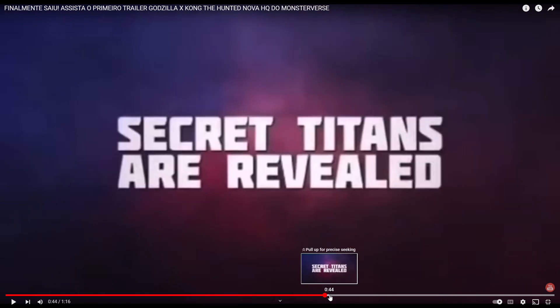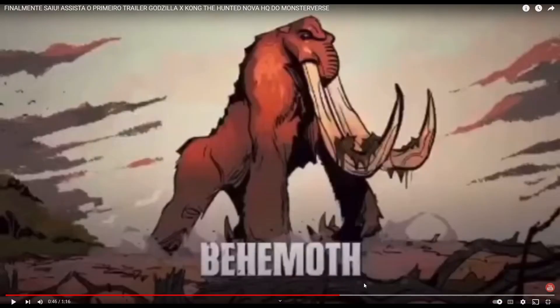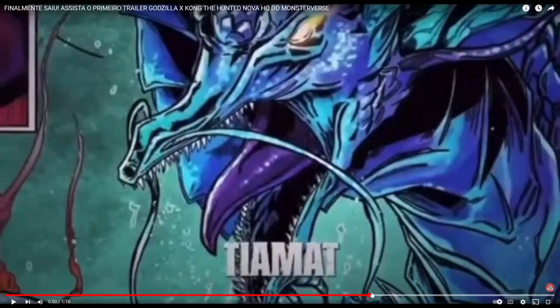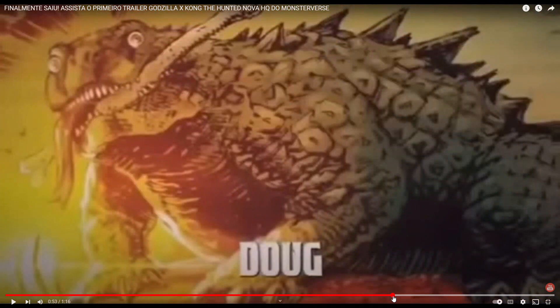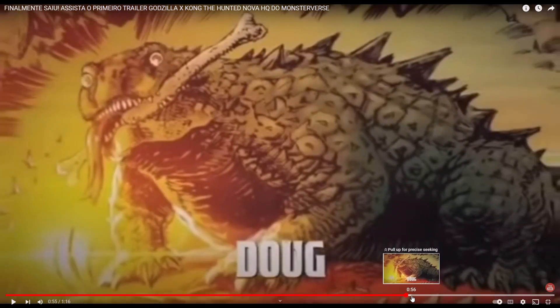We'll break down the secret titans. This is where it gets interesting — secret titans are revealed. We first get Behemoth. We're gonna learn more about Behemoth in this book. We all love that, we all love Behemoth content. We get TMAT as well in this book — I really like how it looks. TMAT is one of the unique titans. And the big reveal — Doug! Doug is in this book, Doug is gonna be revealed. He's holding like a bone here, that's really funny, he's like a dog.